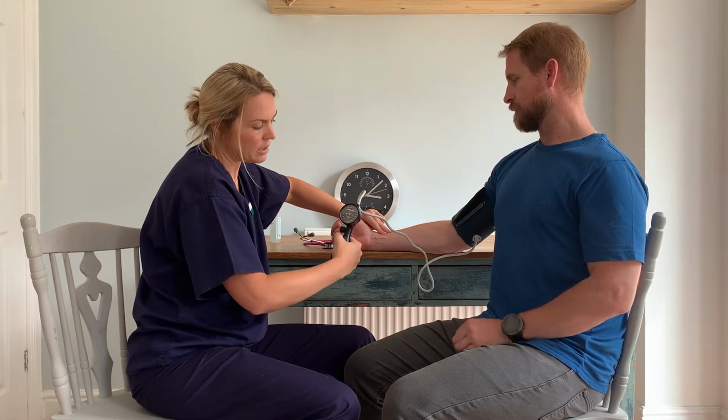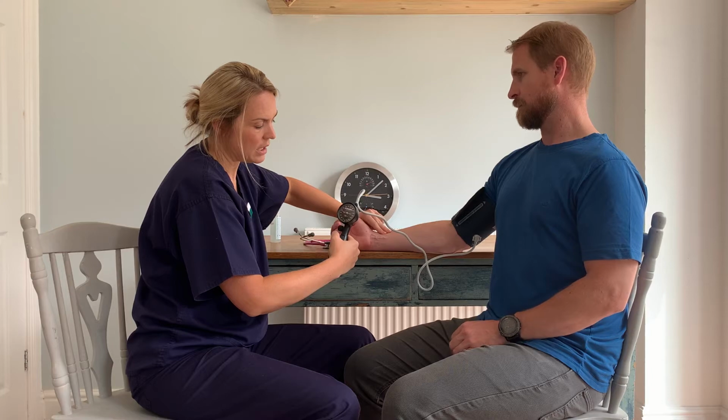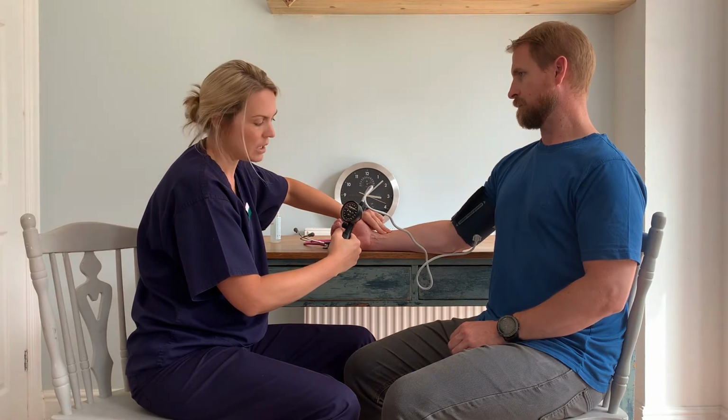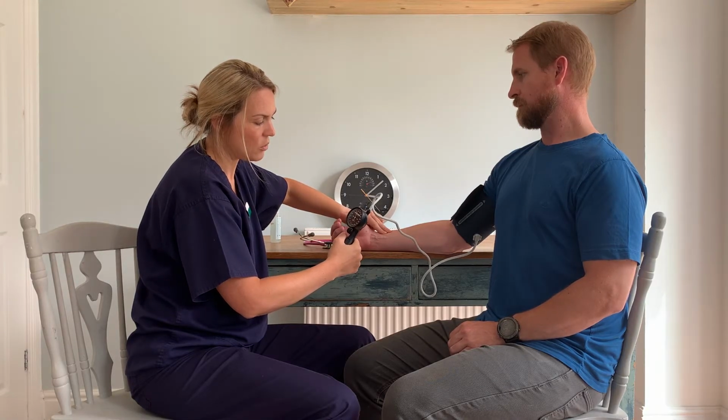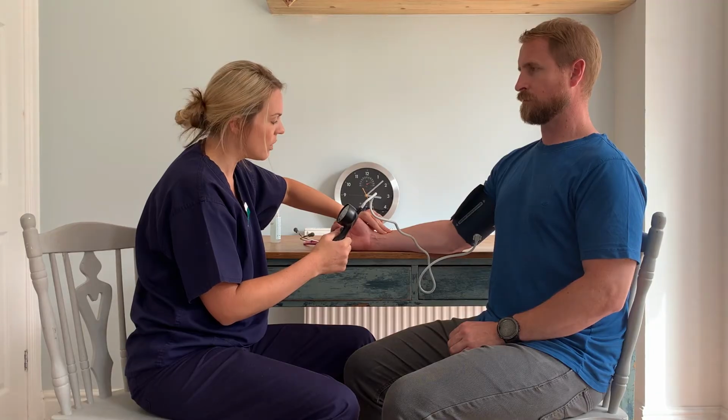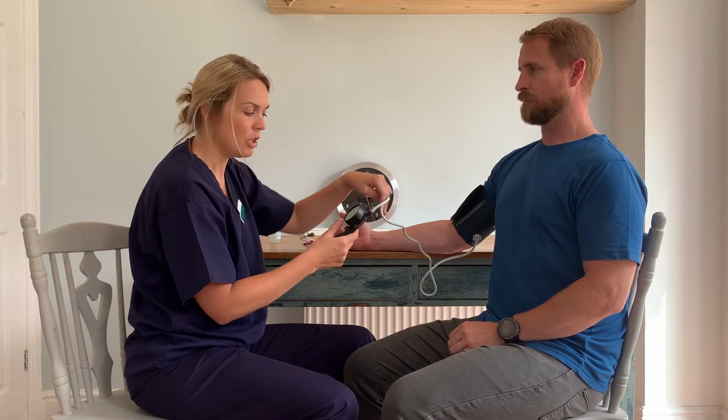So you've got markings all the way down the side of the gauge in 20 millimetres of mercury markings. So I'm pumping it up slowly each time. I've got to 130, I can no longer feel that radial pulse. So I'm going to release all of the air, so it's no longer uncomfortable for my patient.